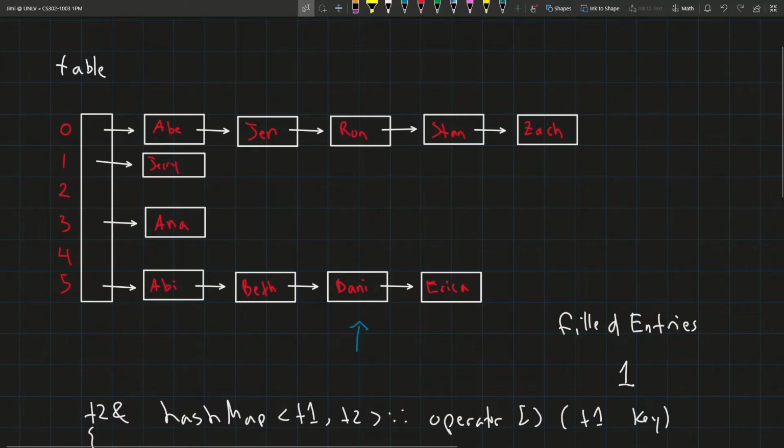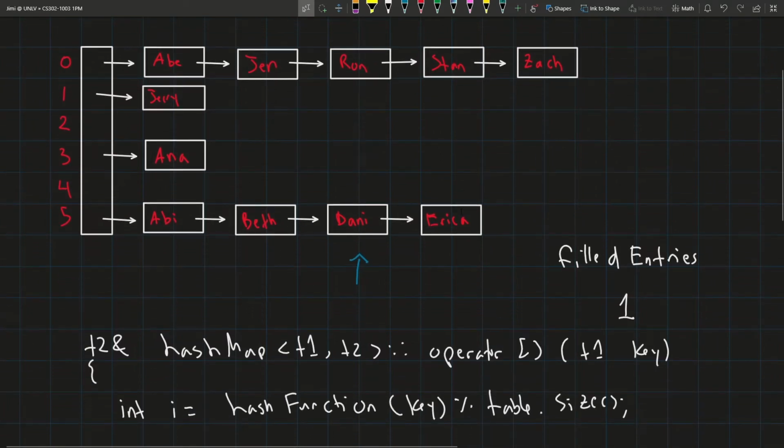So we check this list actually is not maxed out. So you want to go ahead and insert Cam between Beth and Danny. And you can use the insert function that's built into the list class. It requires you to pass in an iterator that tells the list class where you want to insert the elements. So you call insert, you pass in the iterator, which is like that pointer, and then of course you pass in the value you want to insert.